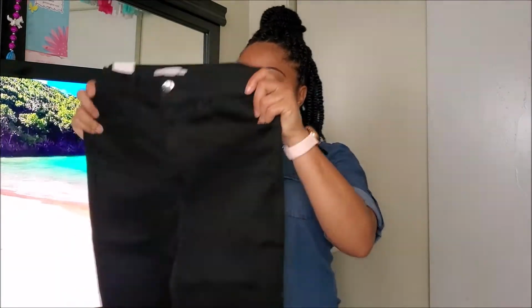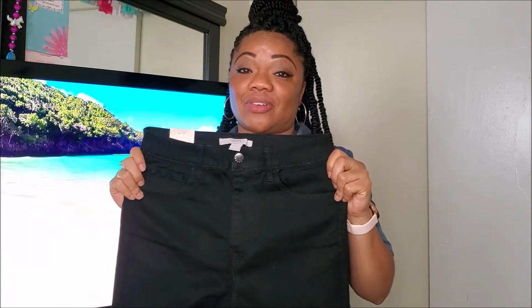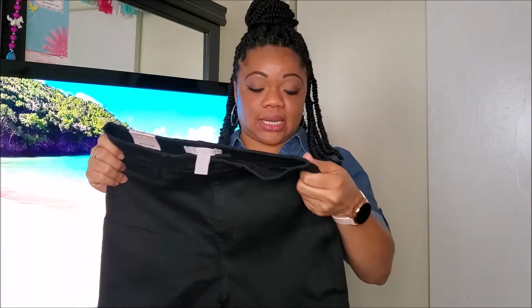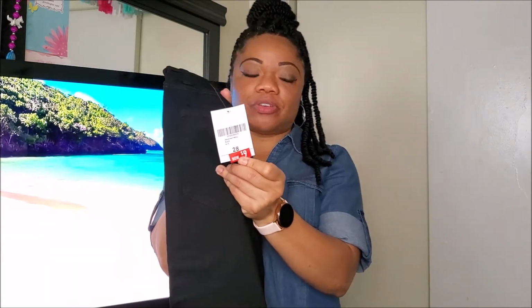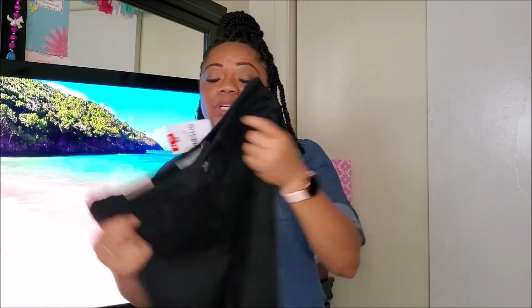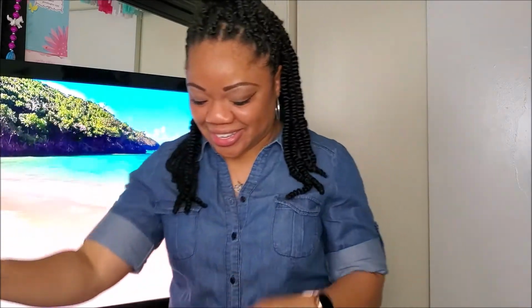And then another thing, a pair of black jeans, except I don't have a million black jeans already, but these are size 28, high rise skinny. These were $9, but again I paid $4.50. And yeah, they're stretching, size 28. I need them. It is what it is. I think that was it for that haul. So yeah, 4 items. And that one I spent $10.92.